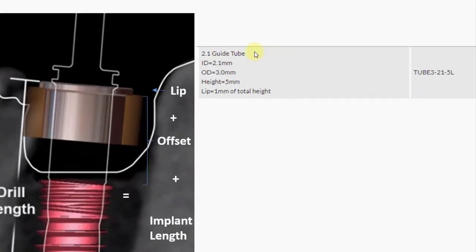The next parameter that we'll be interested in setting is the height. The height on the website is the total height of the guide tube, including the lip. The software is only interested in the portion of the guide tube that goes into the brown cylinder, not including the lip at this point. So in this example, we'll be doing 5-1, which will be 4 millimeters for the height. The reason for this is that we want the portion of the metal sleeve to bottom out at the same point as the brown cylinder. This way we know if the brown cylinder is not hitting the soft tissue, that means the metal sleeve will not as well, and thereby ensuring a better fit with no wobbling of the surgical guide.